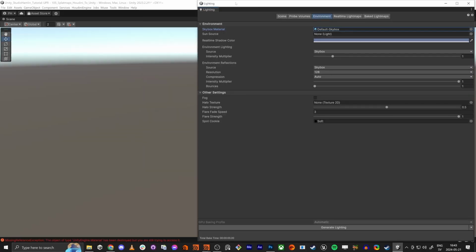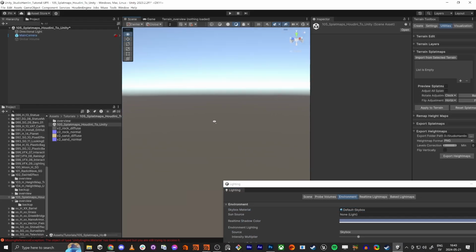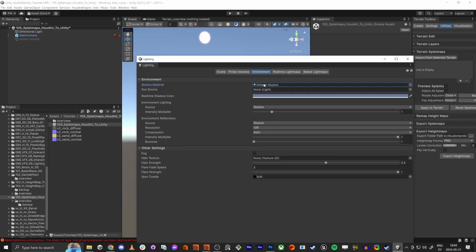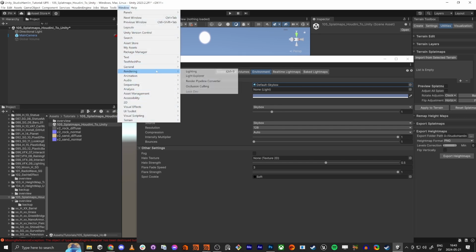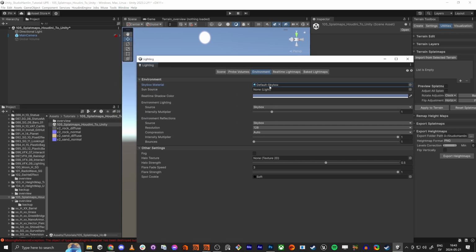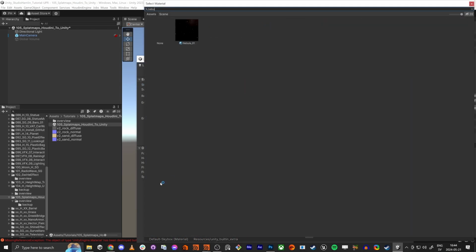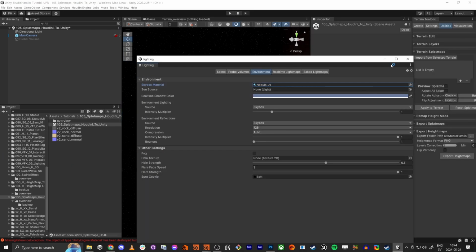And if you want to change this skybox, you download the Nebula asset that I showed you, and then in the Window menu, Rendering, Lighting, you go to Environment and Skybox Material. You change that, and you have to create your material as a skybox as well. So I'm going to do the Nebula. I like it as a start.